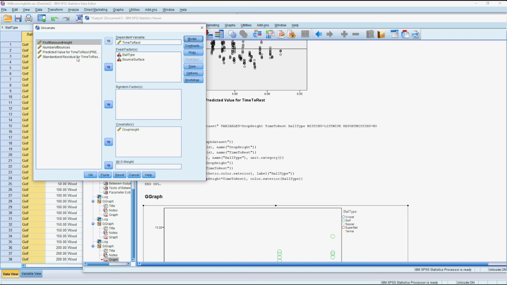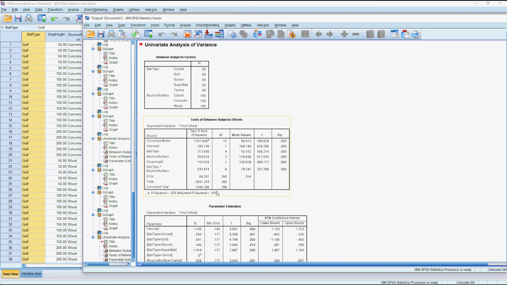I'm switching between programs too much and forgetting how each one does it. We'll just look at the interaction for now. You might need to create a separate column of squared values for the covariate and add that in. I'll do that quickly at the end. If you're not interested, you can just stop watching.